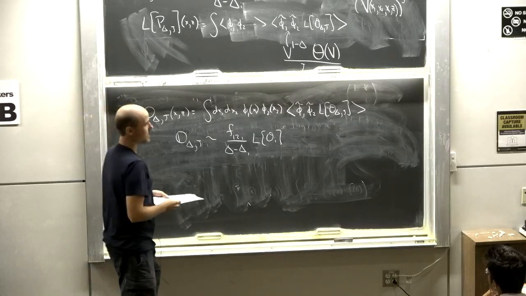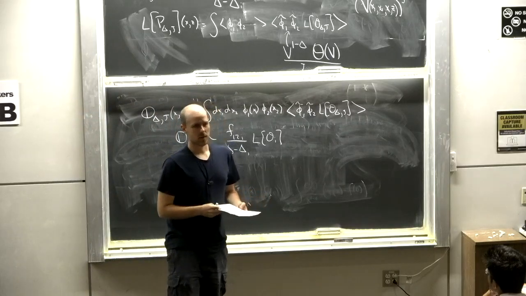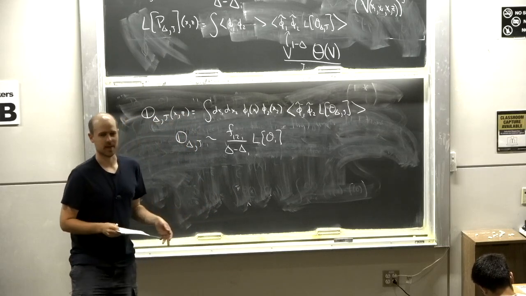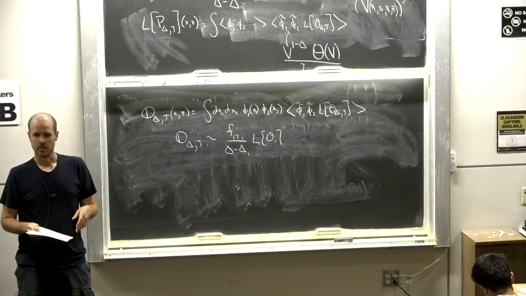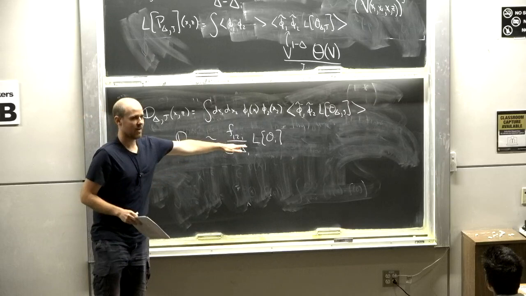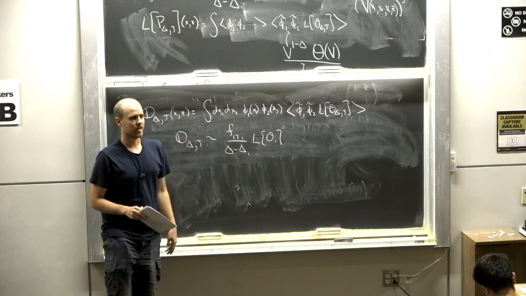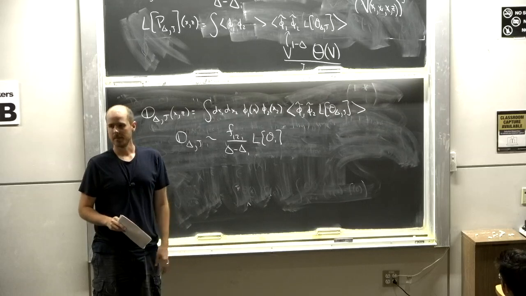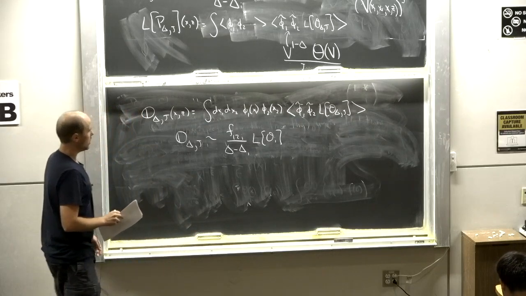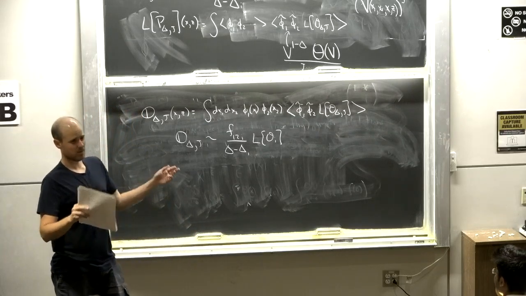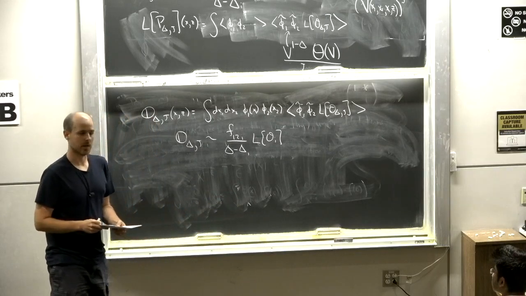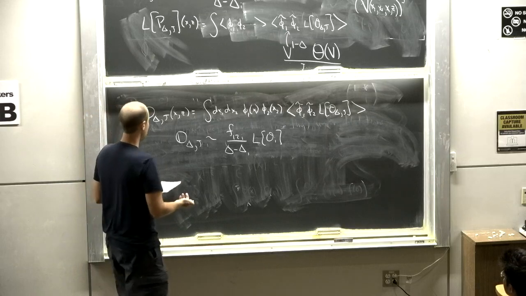So that's a mystery. We don't know what the analytic structure of this thing is in the delta plane when j is not an integer. When j is an integer, it's guaranteed to have this structure. But when j is not an integer, we don't know. It could have branch cuts in delta. It could have double poles or triple poles or, I don't know, essential singularities. We don't really know. Now, there's a simple hypothesis.